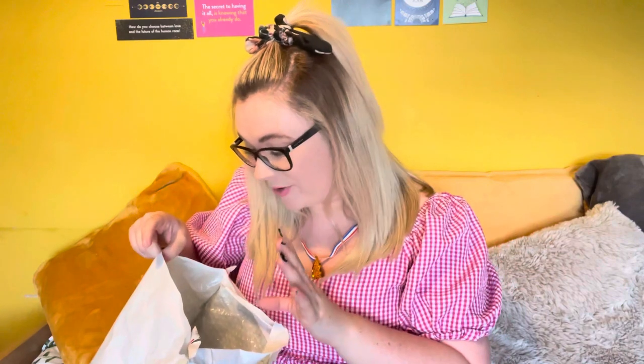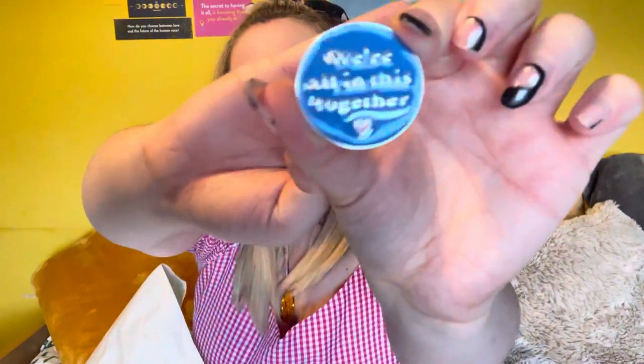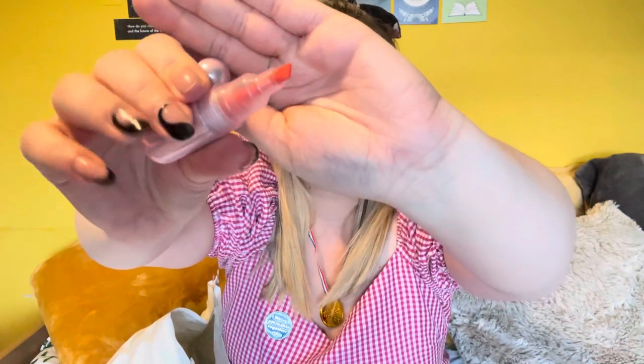Oh it feels like Christmas! 'Congrats on your lovely prize' — thank you very much Harper 360. Honestly I feel so spoilt with the Harper 360 giveaways because they've been absolutely incredible. 'We're all in this together' — High School Musical vibes! And there's something from Paperchase — oh my goodness, it's a highlighter! How cute is that, it almost looks like a lipstick. And another highlighter — how lush are they? These are like the poshest highlighters I've ever owned — I usually have the ones you can get 10 for a pound in Poundland.